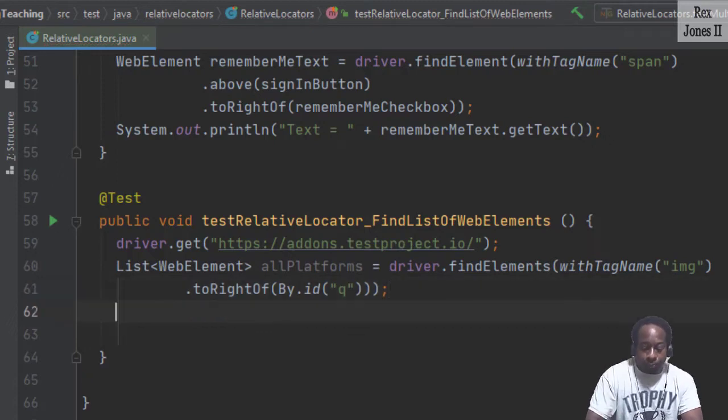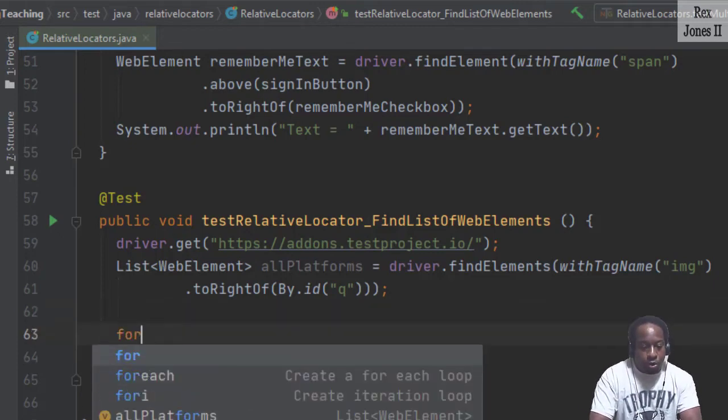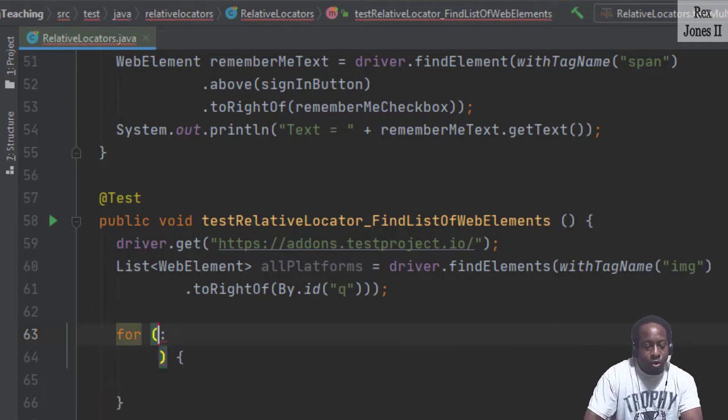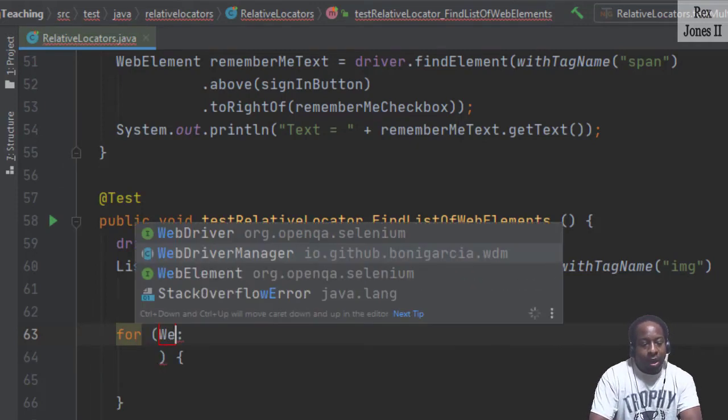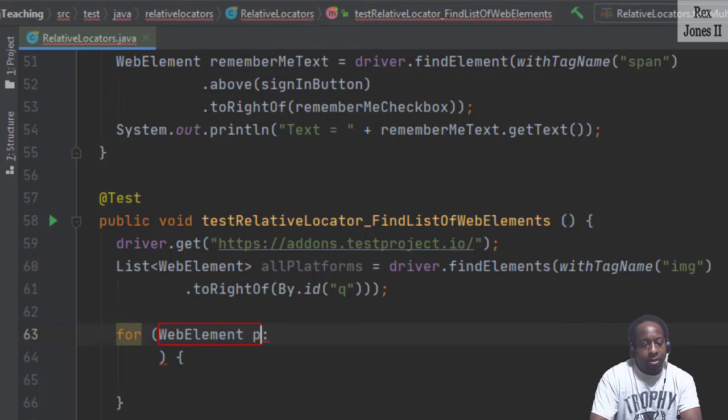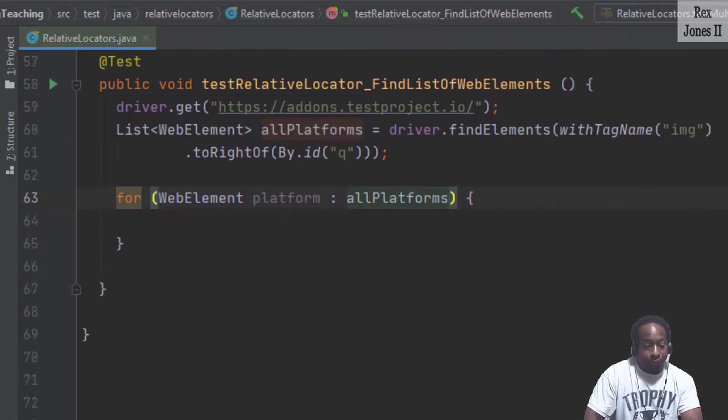Here's the logic. We must loop through each image, then print the name. So I'm going to write a for each loop, which is an enhanced loop. And I'm going to write WebElement platform. And the name is all platforms. That's it.